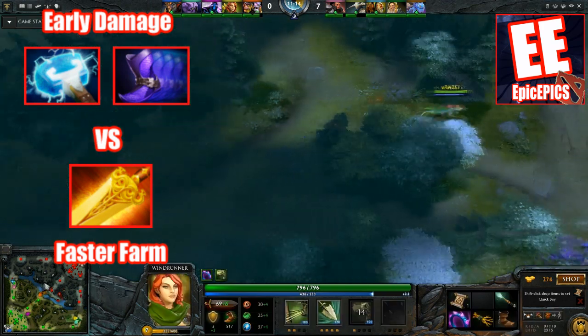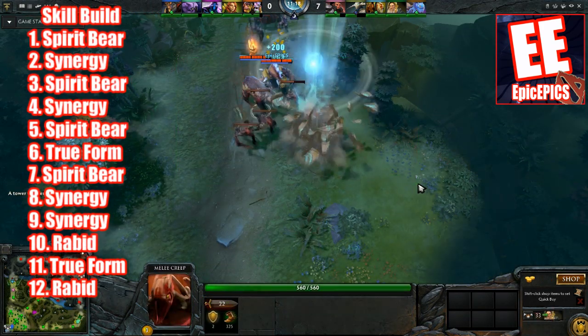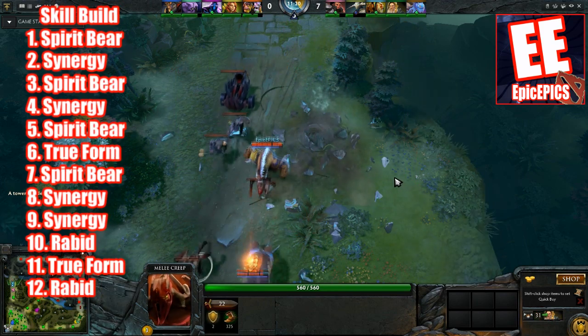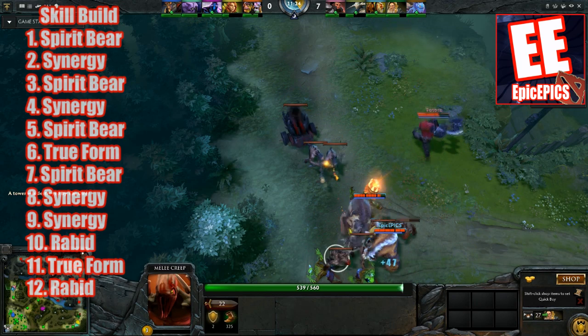And as soon as they rotate, as you see here, Windrunner running off, you have to put immense pressure onto the tier 1 tower in your lane and take it off. Then you can assess once again if you continue pushing or not.